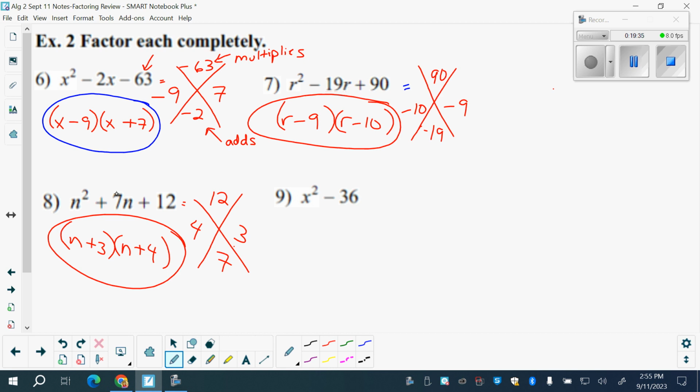Take the square root. So what's the square root of 36? 6. So 6 and 6. And then what's the square root of x squared? X. So I have x and x. And then what will the signs be in order to only get a plus and a minus? That's right. And again, that order could be switched.